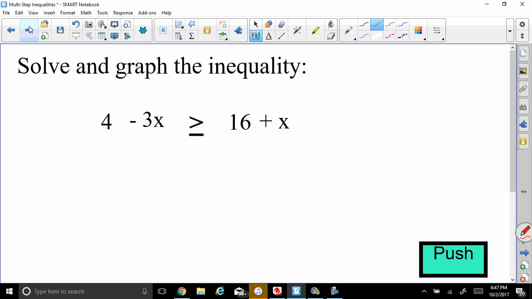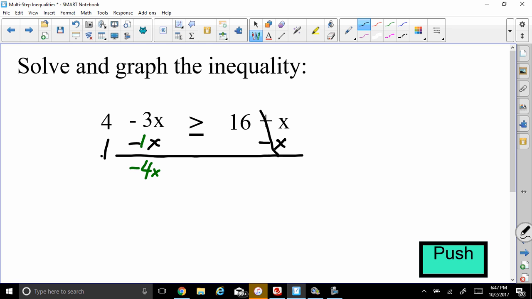Here's one more for you, and I'll start it off a little bit for you. So let's get our x's together. So I'm going to bring this positive x over to here. And what that does is it cancels out these sets of x's, and I have a -3x plus a -1x, and I'll put the 1 here to help you remember. So we're combining like terms so that it gives us a -4x. So we still have a 4.